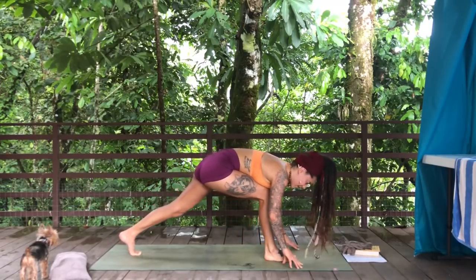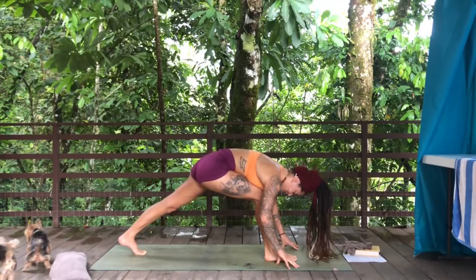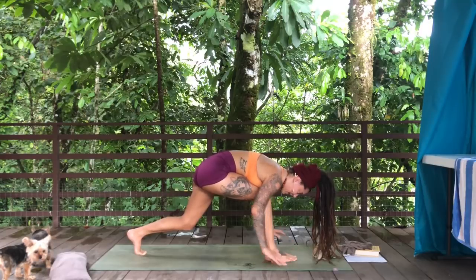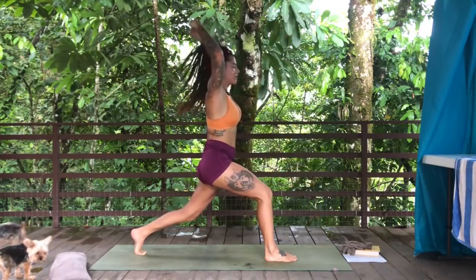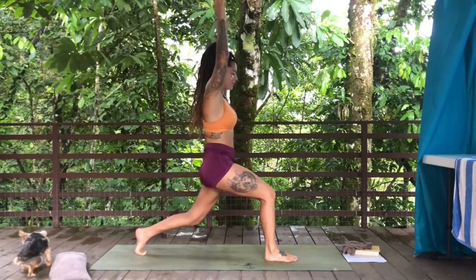So walk your feet out on train tracks, maybe tiny pigeon toe of your right foot for balance. Hug your feet in towards the midline. Generous bend into the left leg, and inhale the arms up, crescent pose. Whew. We haven't stood up in a while, have we?